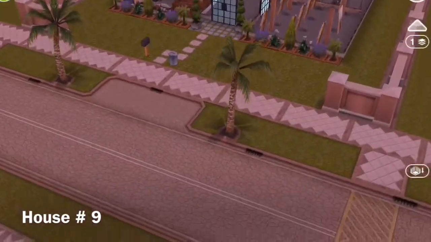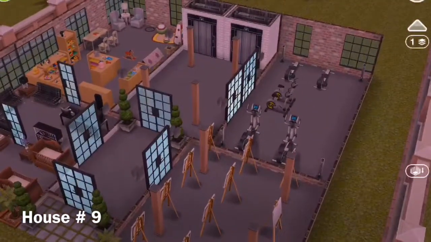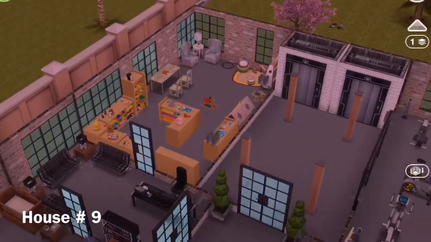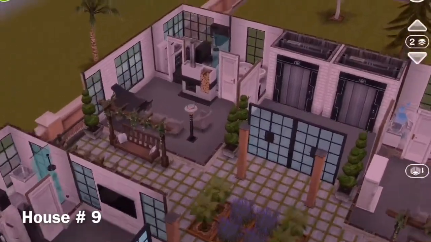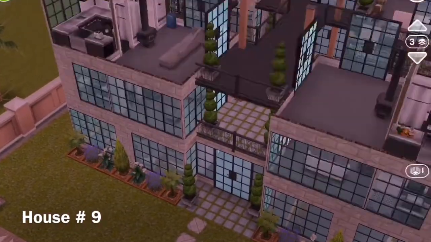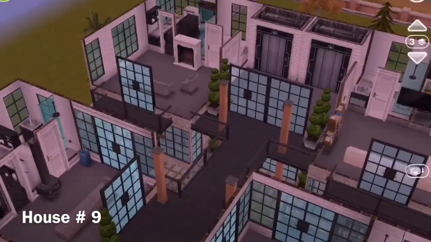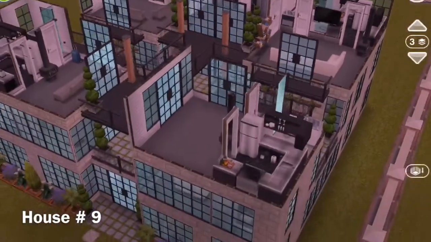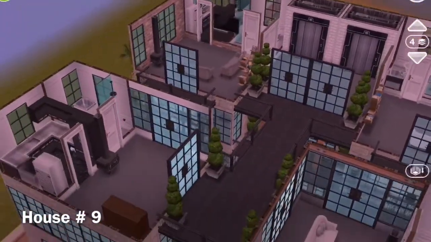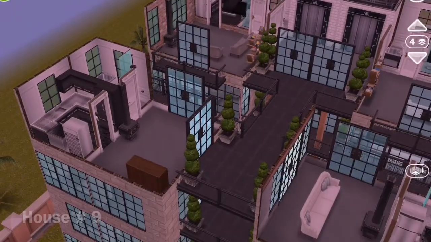For house number 9, this shape is quite interesting. Yeah. It's kind of like an event house, I guess. I don't know. But there are some toddler toys you may not have in your game. And it's full of the penthouse stores. So if you don't have the penthouses, this would be a good house to get.